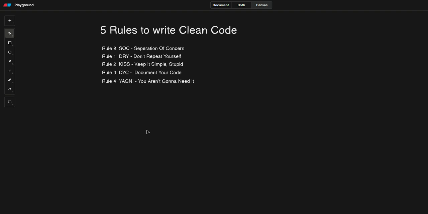Maybe in closing, let's reconvene on these 5 rules. Separation of concerns helps you organize the code. Have that at the back of your mind. The SOC is there to help you organize the code. DRY prevents unnecessary repetition, in simple terms.